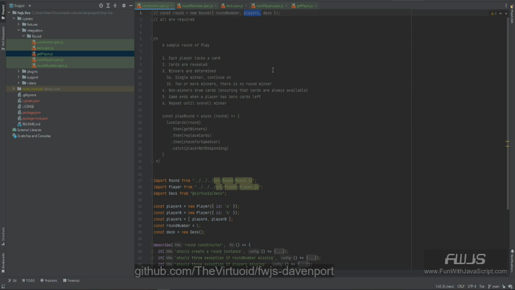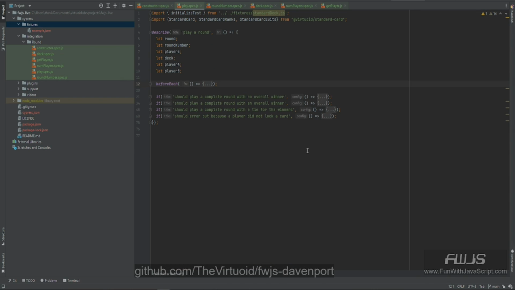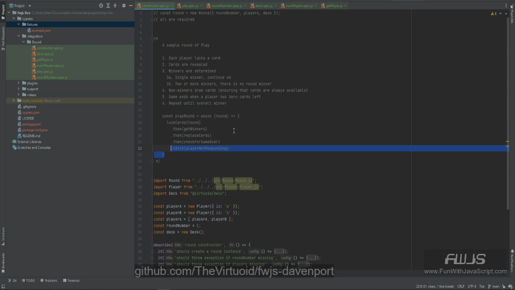So if we go to the constructor, that will take care of all three of the required pieces of data that we have for the round. Okay, now let's get to the other public variable for the round method, and that is the play. Let's go back to our constructor here. This is basically the play round that we came up with on the constructor, and this is what we want to be able to do on the round itself.